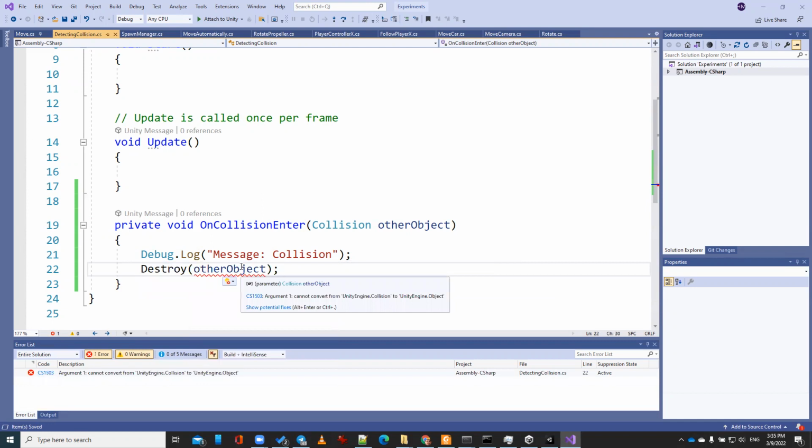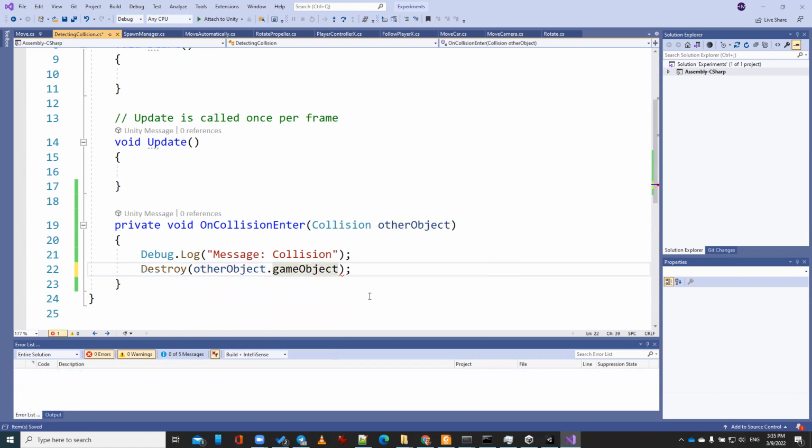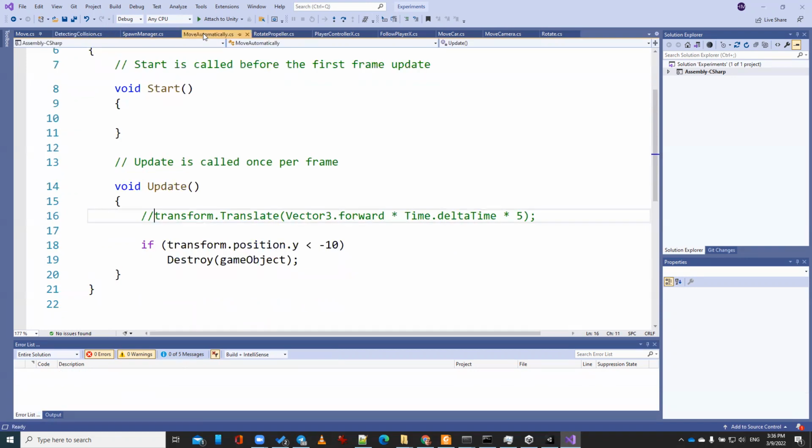Wait, can the collision change? Okay, dot gameObject. Yeah, it's like this. So the other object dot gameObject, we destroy it. Before this, when we were moving automatically, we said Destroy gameObject, which is for the same object.